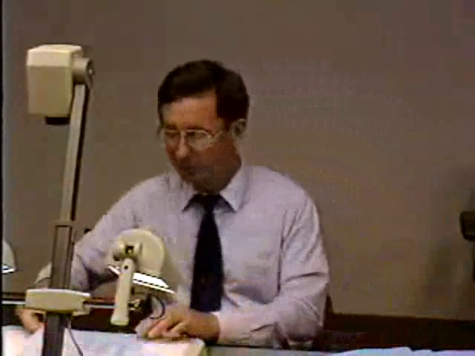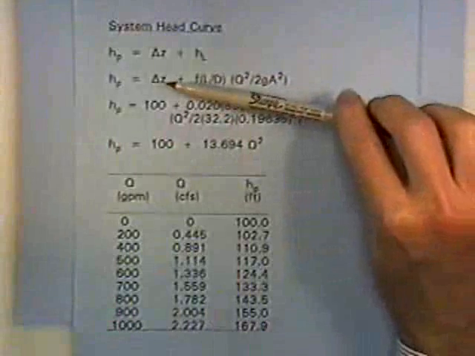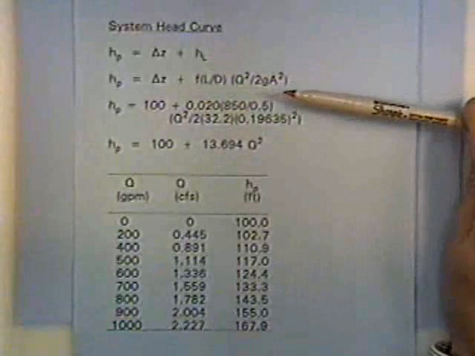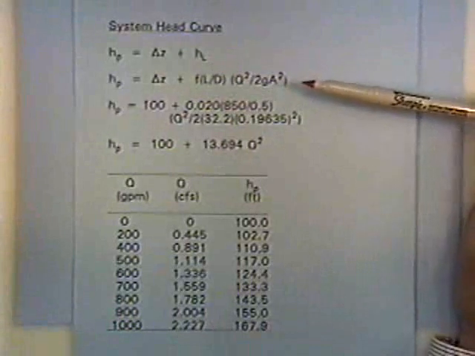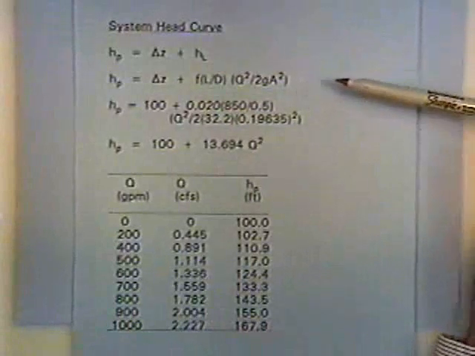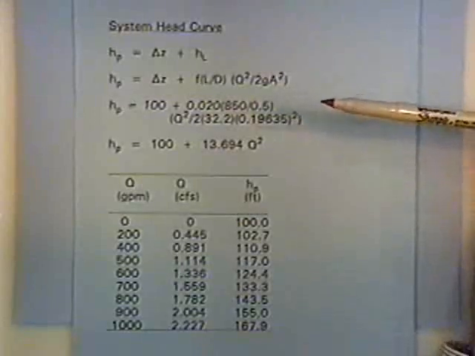Now what complicates it a bit is that the head loss is a function of the discharge, and also the head that the pump can overcome is a function of the discharge. We call this our system head curve. The system involves this delta Z, and it involves head losses in the pipe. In this problem I've ignored minor losses, but there'd be absolutely no problem in adding them. We just express them as a K times the velocity head for the entrance and the exit, and any other minor losses that might be in the system.